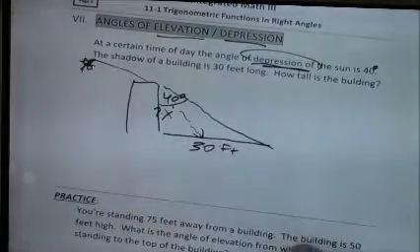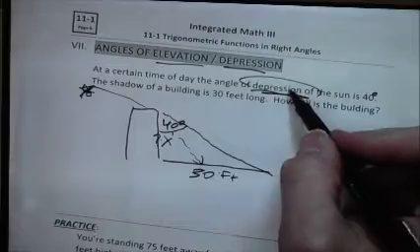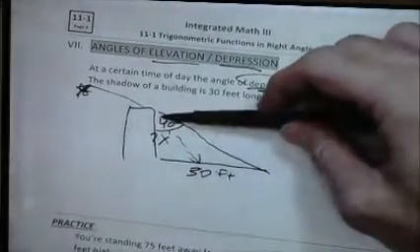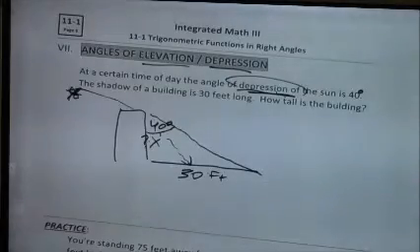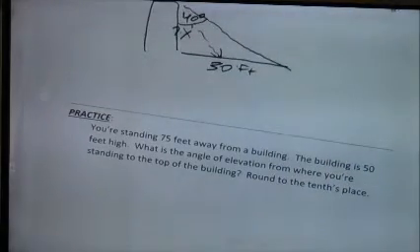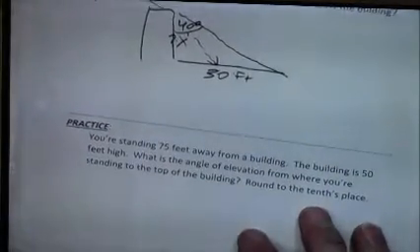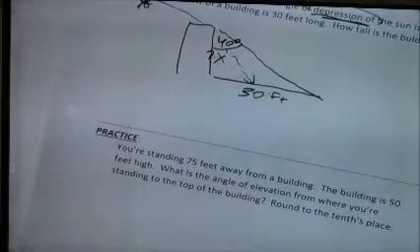But for these two problems and this top part of 11.1, you have to recognize that the angle of depression means using that angle up there. Angle of elevation would be the one down here. The one on the bottom, you can figure out that number yourself. I'll post it tomorrow. The one on the bottom is the same kind of thing, and I want you to figure that one out as well for yourself. You can do that. You don't have to, but you can.